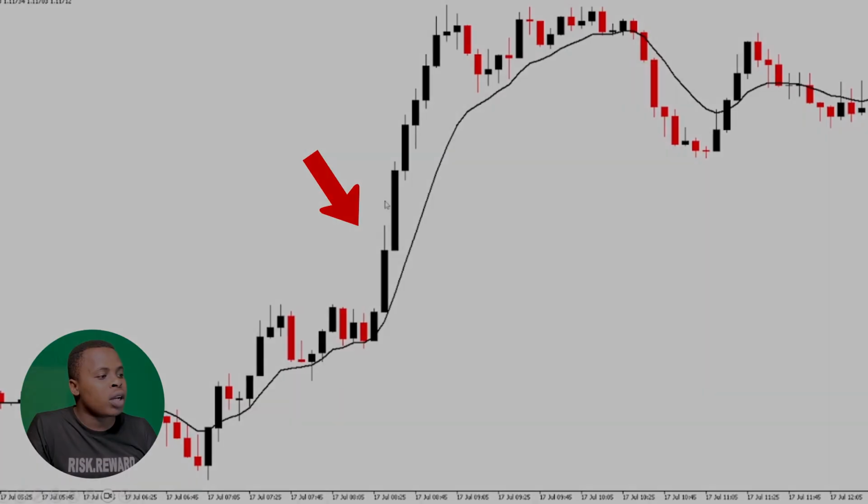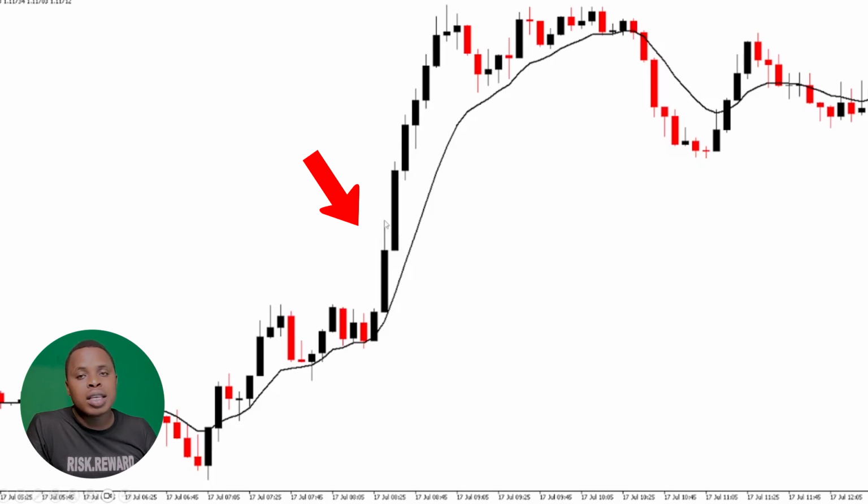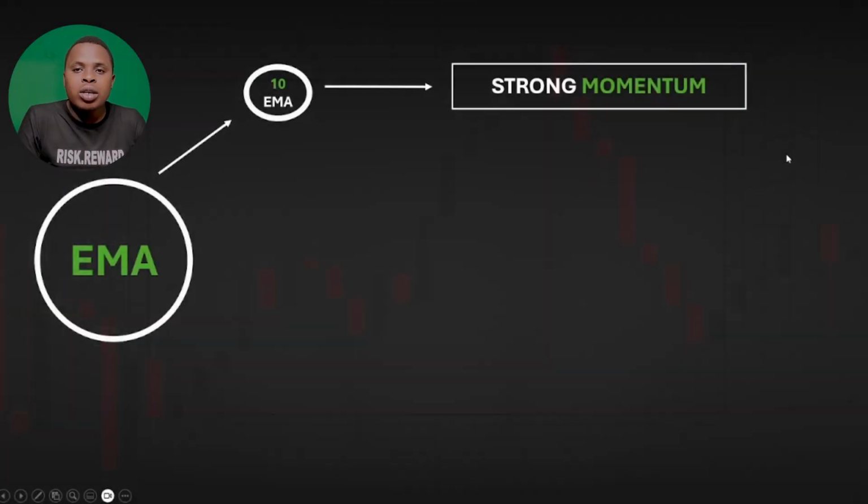For example, if you look at this candle right here, you can see there's high momentum at this point, and all the candles that followed had high momentum and the market is moving very fast. There are not many reversals. In all the cases where the market is moving above or below the 10 period moving average, there's high momentum in those trades, right? So if you want to trade based on momentum, it's one of the easiest ways to see if the market has momentum.